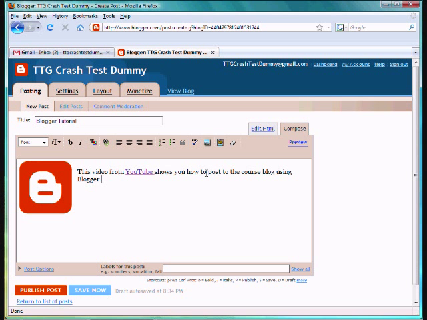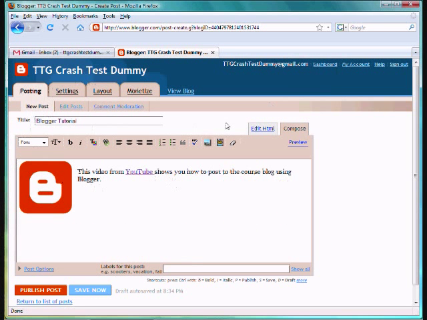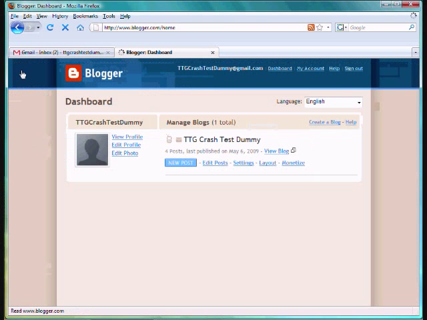The second way to add in an image, let's say we'll do it this way, is from a website. And here you need a URL. So first, let's go ahead and get a URL. So close this, and let's say we save our post. Don't publish it yet, just save it, so it saves it as a draft. And let's go back to the dashboard.